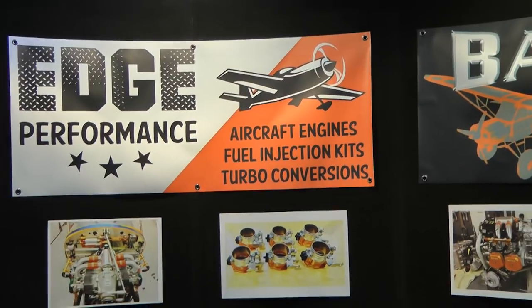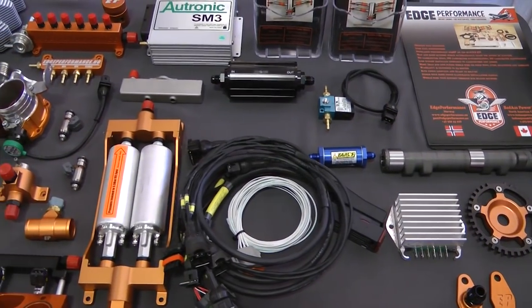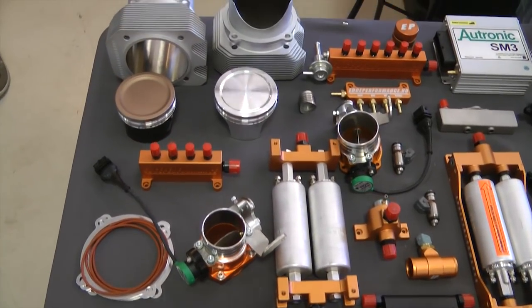John Croke, tip of the week. Have you ever thought that it's possible to hop up or soup up your Rotax 912 or 914 engine for more performance and more power? There's a company that's been in business for a while now, providing services and components like electronic fuel injection, newly cut camshafts, turbochargers, large bore kits, and more to get more power from your Rotax 912. Let's take a listen from our visit at AirVenture 2017 and learn more about these products.